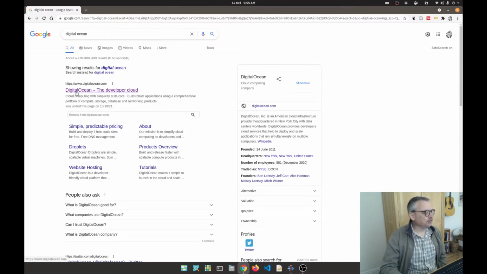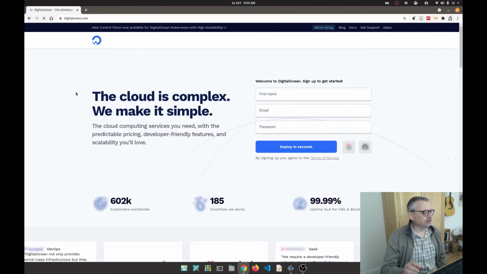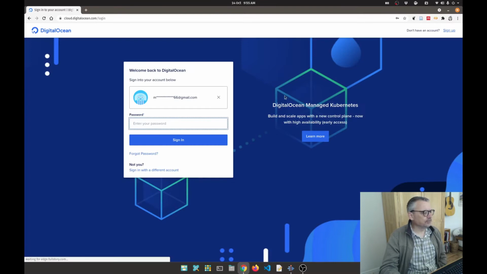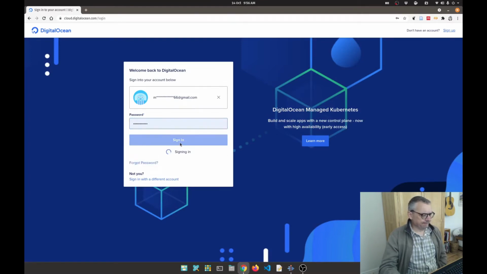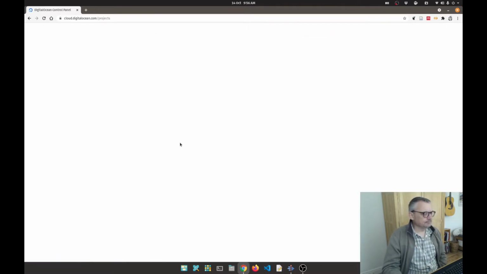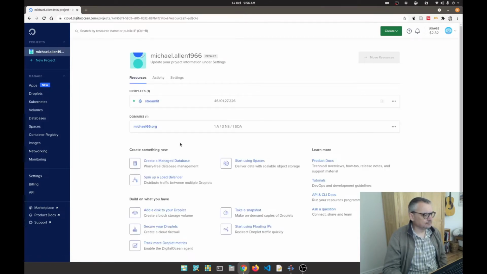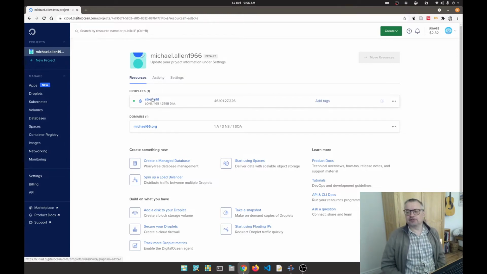So let's go into DigitalOcean. Log in. So you need to set up an account. Okay. So you can see I've got what they call their virtual machines. So this is kind of like a computer in the cloud.